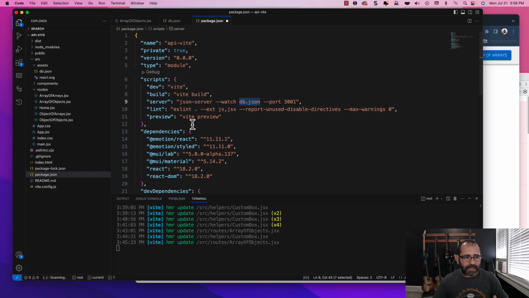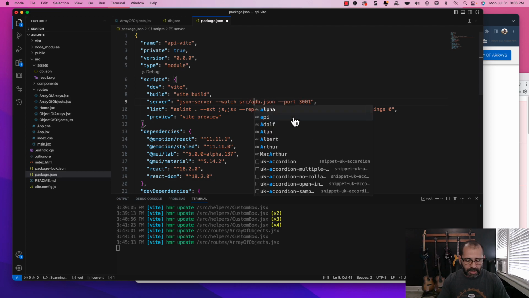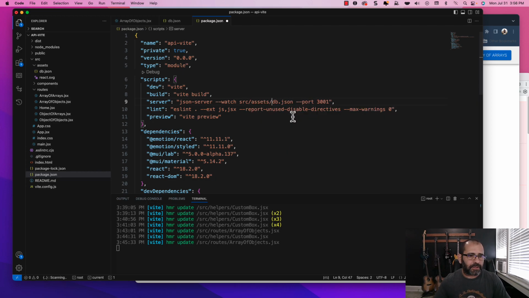But that's not the right place, because this is relative to the package.json location, which means you got to start by the source, and that's going to be src/assets/db.json. And then for the port, I'm going to use 3010 because I'm already using 301 somewhere else.